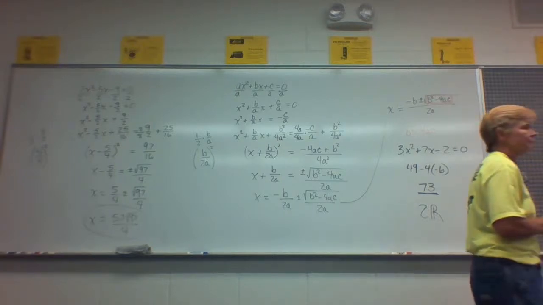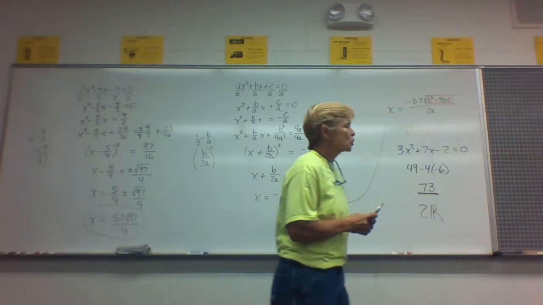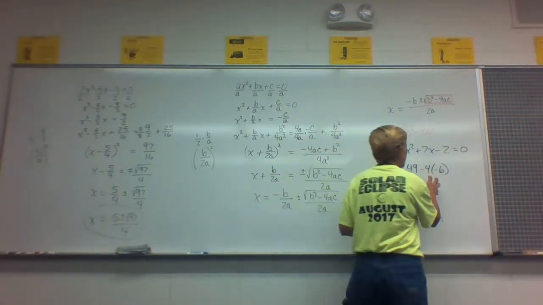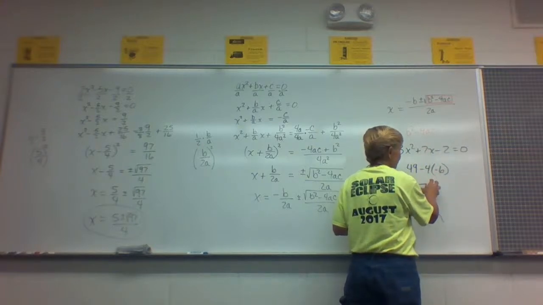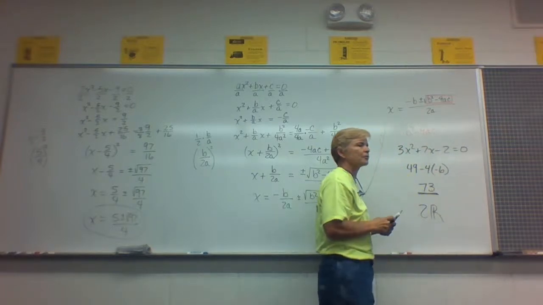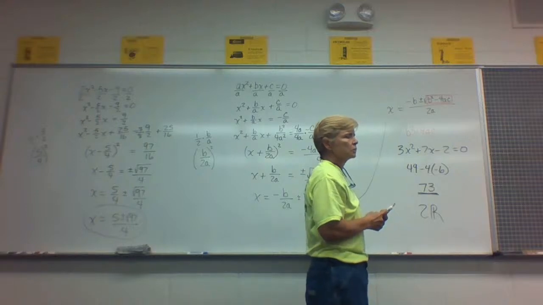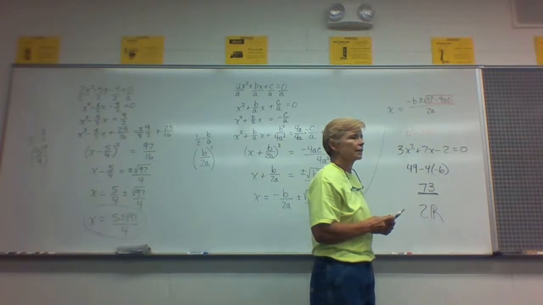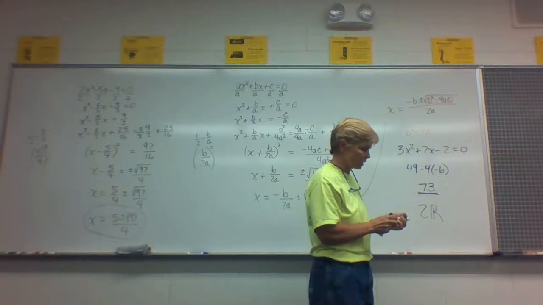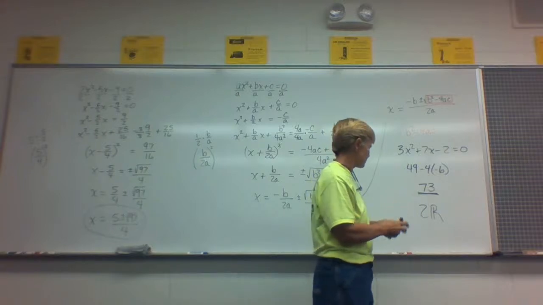How are we doing? You understand that? So when it asks you to find the discriminant, it is a number, and it's equal to this. But depending on its sign, you will determine how many and what type of solutions. If this had turned out to be 0, you would say 1 real. If this had turned out to be -2, you would have said 2 imaginary. Do you all understand this? The discriminant determines how many and what type of solution you're going to get.